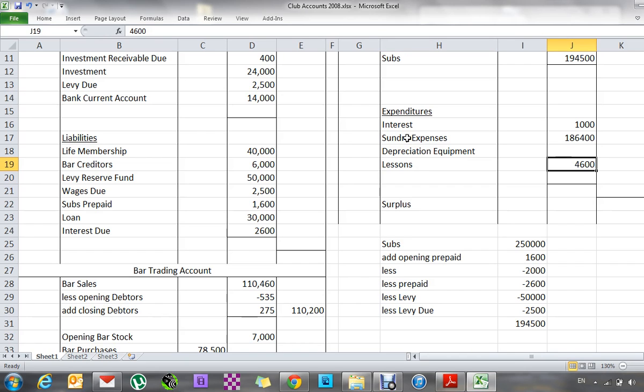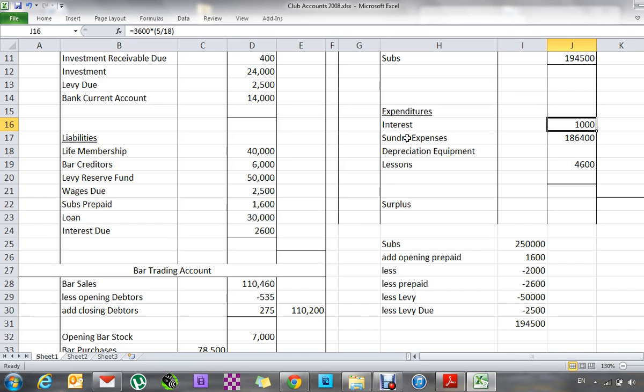So repayment of loan along with interest, so we have our interest up there, we've dealt with that. Transfer to a building site, that's just taking money out of one bank account and putting it into another. It's not an expense or an income. Okay. And then just looking at the adjustments that we have at the end. So we have bar stock we've dealt with. Equipment owned at the end is depreciated 20% of cost.